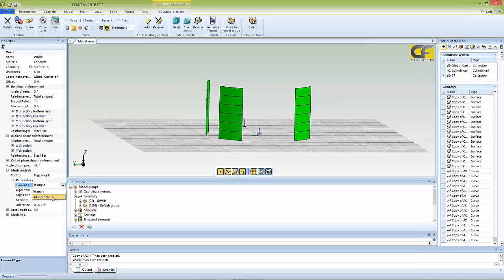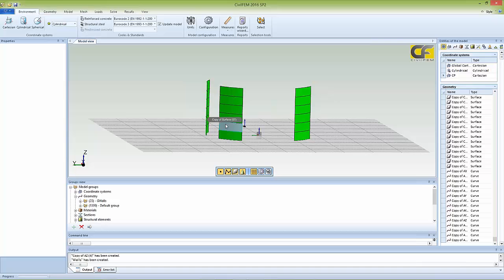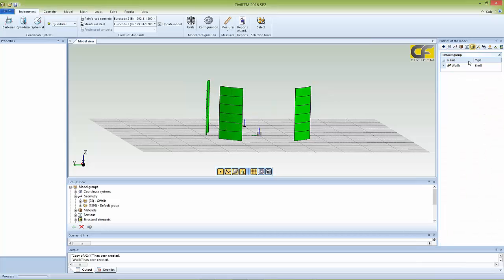The mesh type can be either triangular or rectangular. The size can be specified on the left, and other parameters to control the refinement of the resulting mesh.